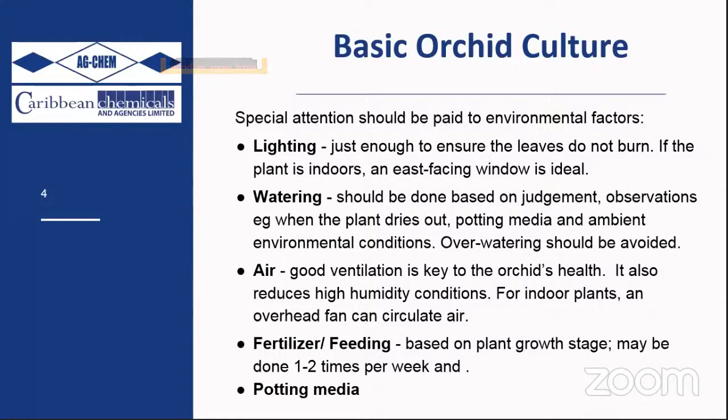out of it. Another important thing as well, urea-based nitrogen fertilizers are a no-no for orchids, because you need the soil microorganisms, which tend not to be available in the orchid potting media, to help convert it to usable nitrogen for the orchids. So with that issue, the urea fertilizers would basically be not of any great use to the plant itself.